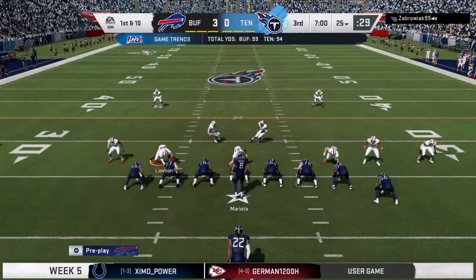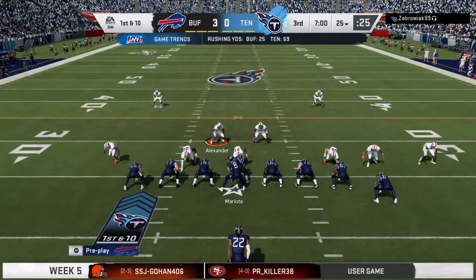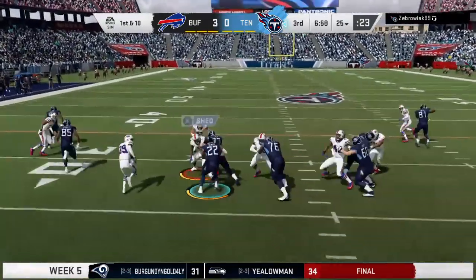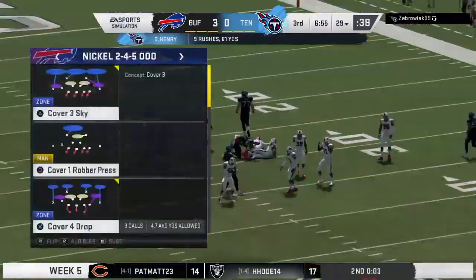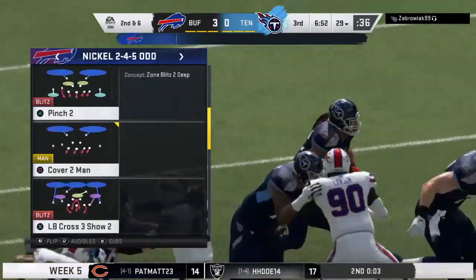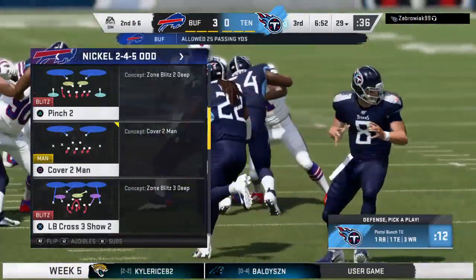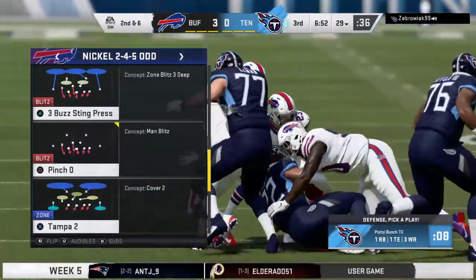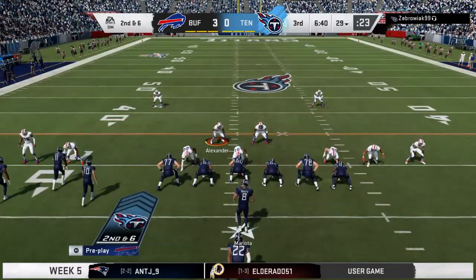The Titans offense set to begin the drive. And with the way this offense has played thus far, to be frank, they got to feel pretty grateful to be in the ball game. I would agree with you totally because they've done all of nothing offensively in this game, yet they still find themselves in a position on this drive where a touchdown can give them the lead. They need to take advantage of it. And they're still looking for that first touchdown here in the third quarter. All they have so far, the field goal. The run got 4. Now they deal with a 2nd and 6.